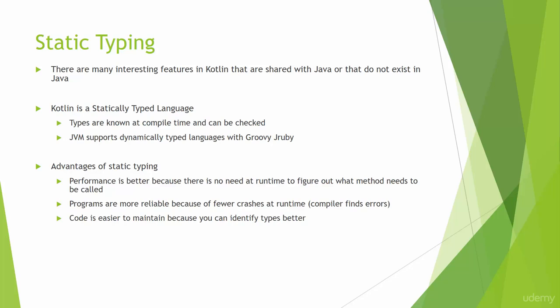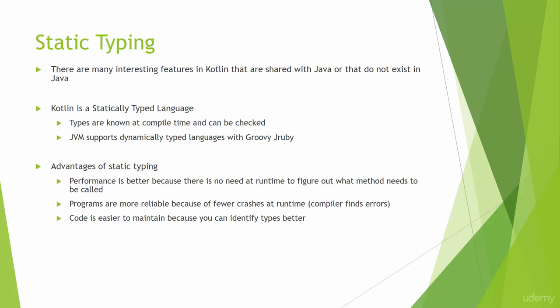When you do runtime calculations in any language, it's going to hit the performance a bit. If you have dynamic lookups, polymorphism, it's always going to hit performance. If you don't have to look up the types of the data at runtime, performance is going to be increased. You don't have to figure out this extra thing. The JVM has enough to worry about. It doesn't have to worry about dynamically looking up data types.